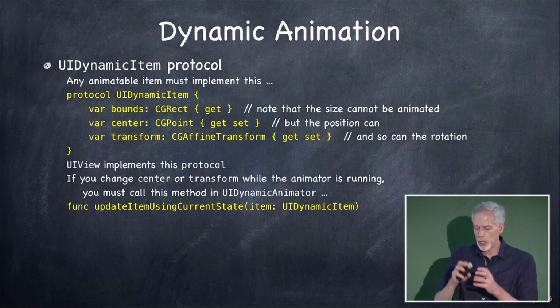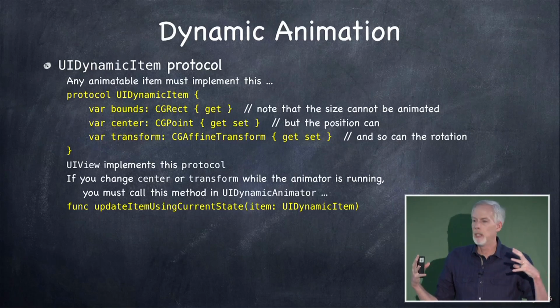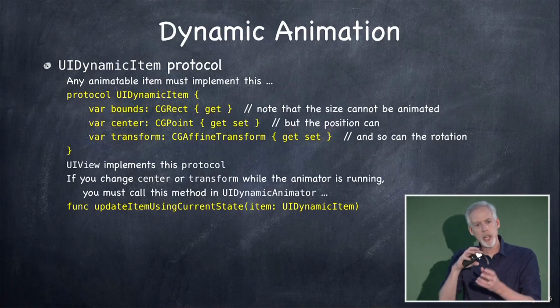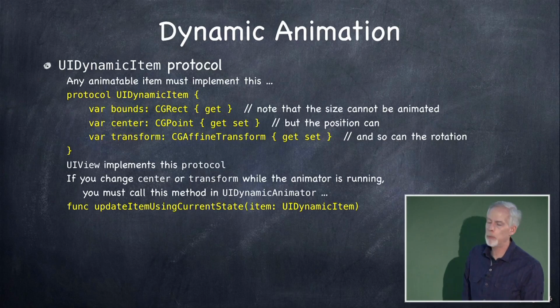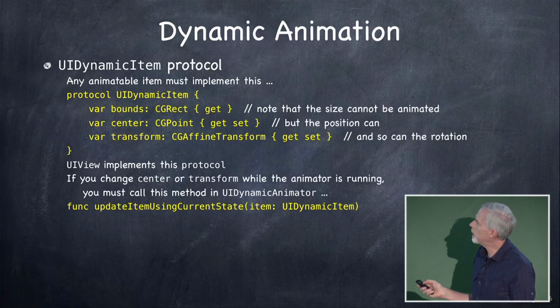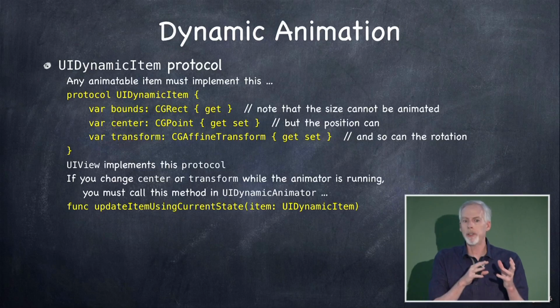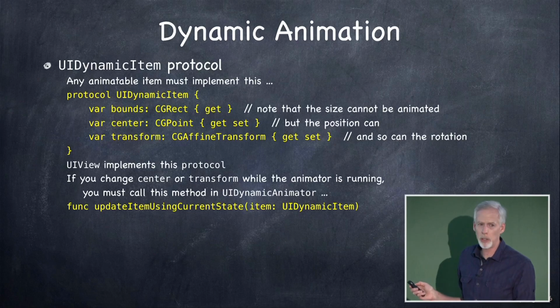Okay? So the position of something in the animation world is animatable, but not the bounds, in other words, not the size. Okay? However, the transform, which views have, is settable. So you can rotate things, okay, and scale them, things like that, as part of the animation as well. So this, like I say, is usually a UI view, but you could actually animate off-screen things or things that you draw on screen using sprites or something else using this whole mechanism as well. Okay? But in this class, you're going to only do UI views. It's the most straightforward, obvious way to do it.